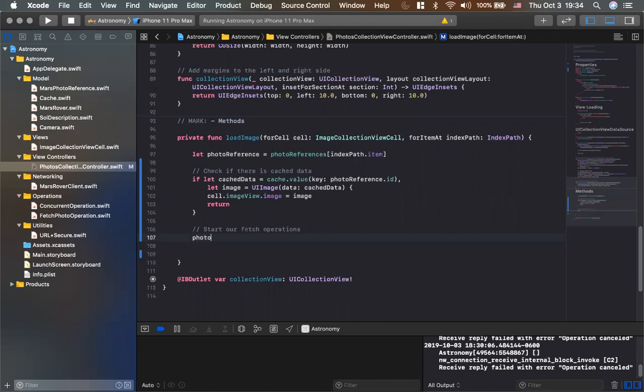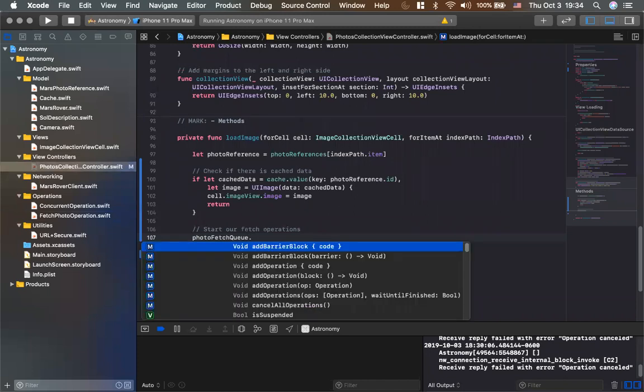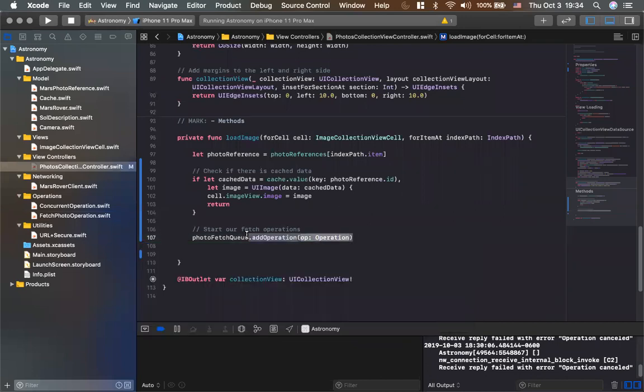So photo fetch queue is that queue that we made, right? And then it has an aspect called add operation. So what we're gonna do is we're going to make some operations happen. It's like Inception, right? We've got our photo fetch queue that's performing the fetch to find images, but we're going to make some operations happen with that. This is why Johnny showed you guys block operations today. So what I'm going to do is, and we're within a closure, we're within a function right now, so we have to do this.